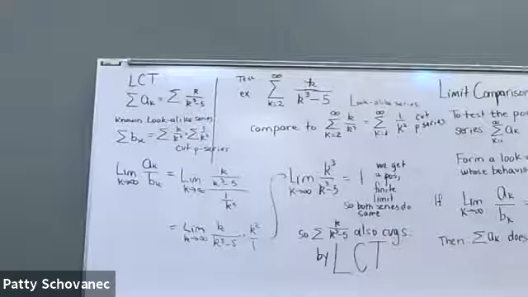Limit comparison test, LCT. A lot of folks like it better because you don't have to worry about sizes. Just compare away. And it helps when you've got a bunch of terms and you can't really throw a lot of terms away. So take a look at the limit comparison test here. And then keep in mind, we've got 2 endpoints we're going to talk about here in a second. What happens if the limit is 0? What happens if the limit is infinite? I'm going to erase this for now and come back to them after another example.